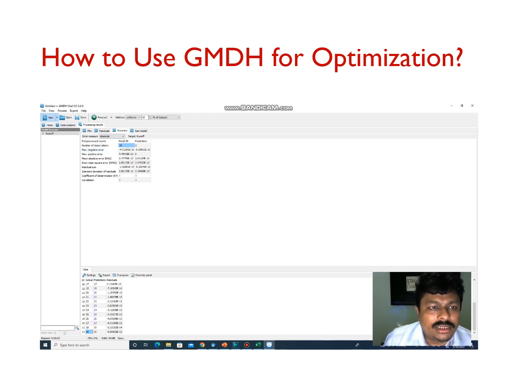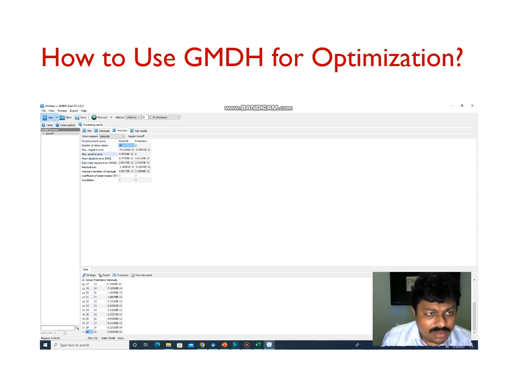And this is the maximum negative error, this is the maximum positive error, this is the mean absolute error, this is root mean square error, residual standard deviation, coefficient of determination, and correlation. These are the statistical indices indicating the accuracy of the model, how well the model has trained.